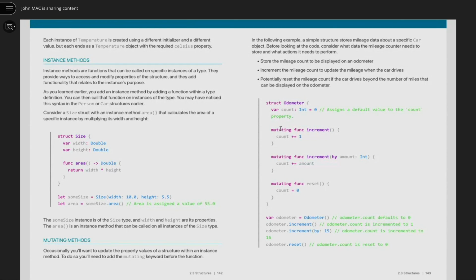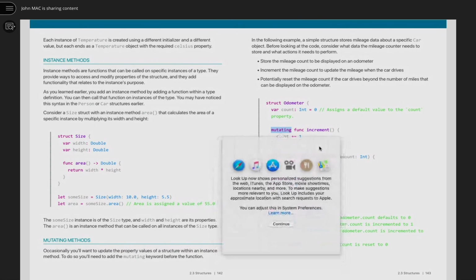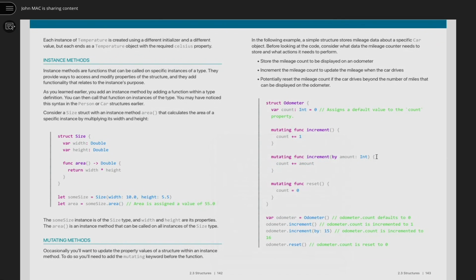But for this mutating, I think the only purpose here is if you want to change its count. Inside this function, you have to use mutating. This is the only reason here. The other ones, there are lots of things like mutating strings or mutating arrays, and other purposes. But the keyword here is this new introduction in Swift: basically, if you want to change your property.